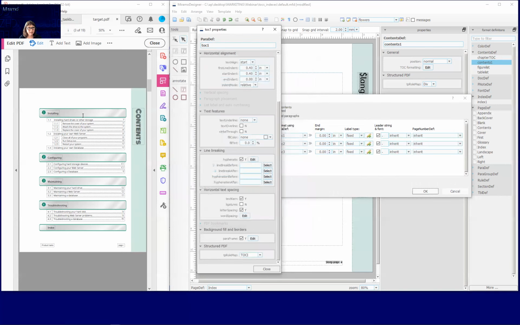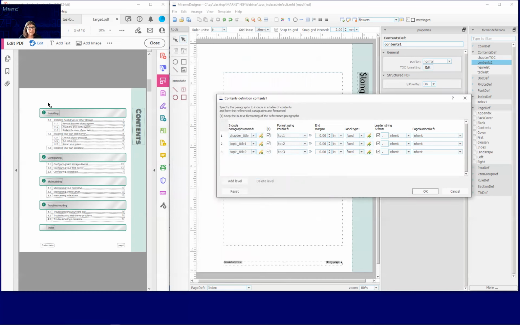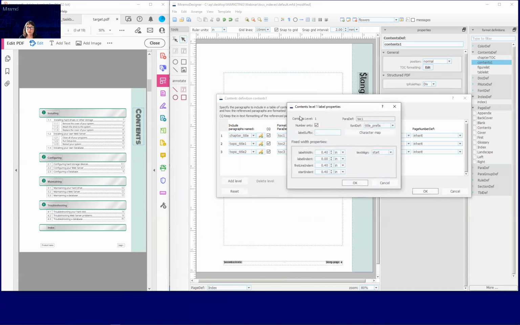And okay, so that's the whole paragraph frame created. I'm going to close that. So the next thing is this label here, this filled circle number. And to change that, I'm going to go into the label type and edit. So the label properties is that it's a number only, and the font that's applied to that numbering is title prefix. And I want to apply a different font, which is Fire 24, which is that circled numbering. So I'm going to select Fire 24 and OK.